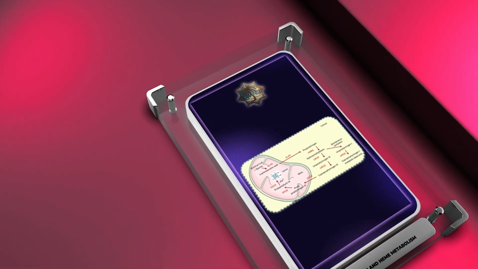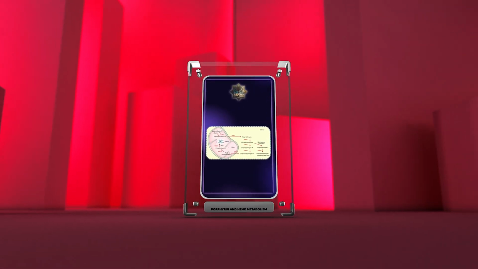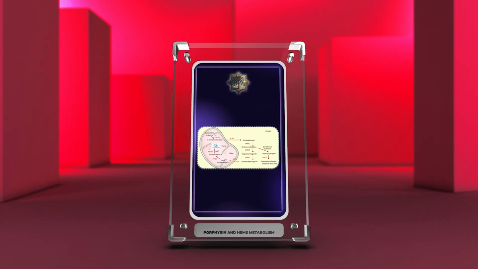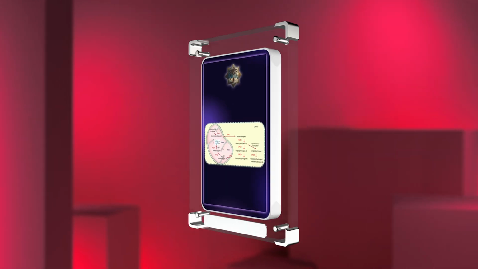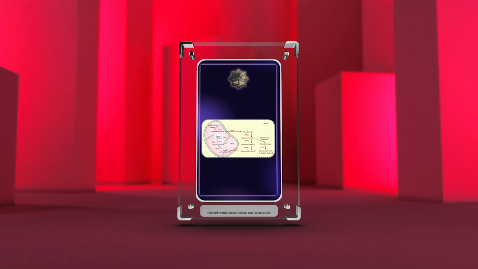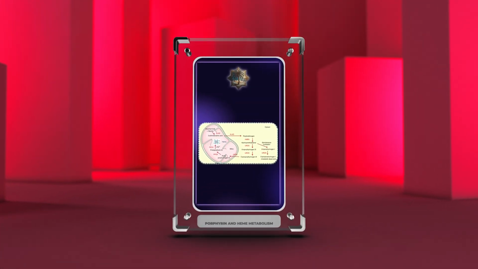Today, we will delve into the fascinating world of porphyrinogens and their intermediates, the heme synthesis pathway, and the various aspects surrounding heme metabolism. By the end of this lecture, you will have gained a comprehensive understanding of the intricacies of heme synthesis, its regulation, and its vital role in various physiological and pathological processes.